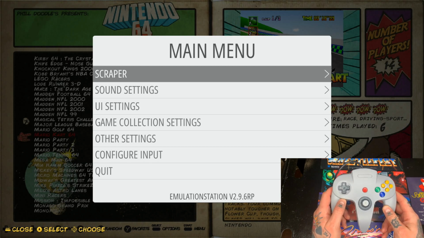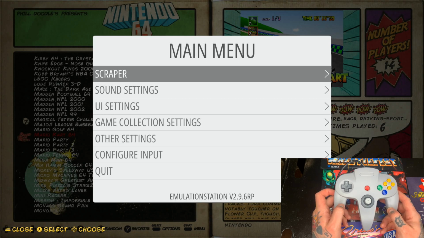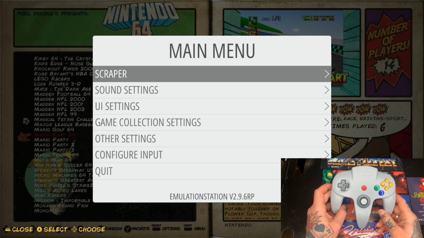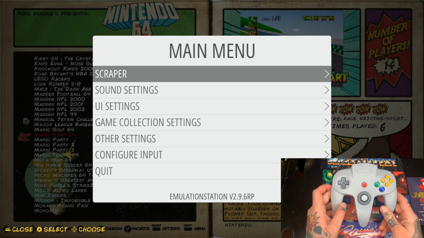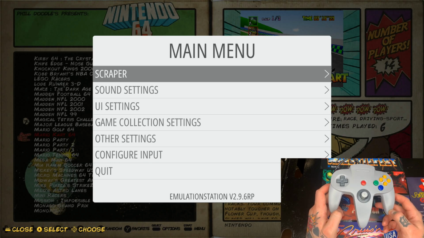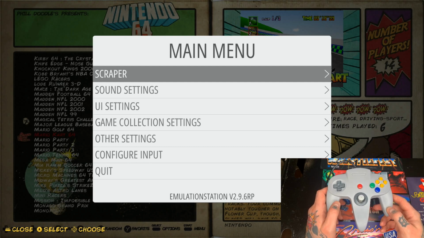There's a lot of tutorials out there on YouTube, but a lot of them are for the older Raspberry Pi systems. It doesn't necessarily translate over to the Raspberry Pi 4 or 400, which is where we're at right now. So hopefully this helps everybody out and eliminates a lot of the frustrations of setting these controllers up, because this is one of the most popular systems out there that plays on the RetroPie. So in order to be able to use these, you do have to go through this process, and it's been super frustrating for a lot of people.